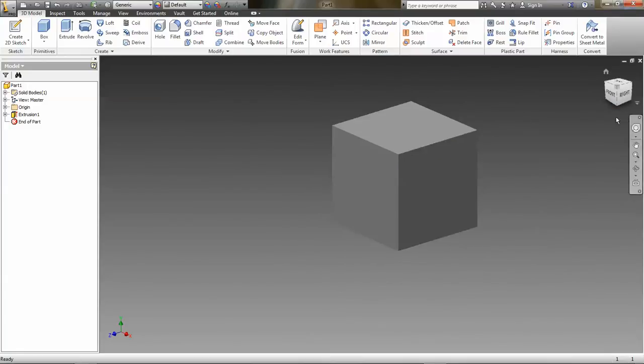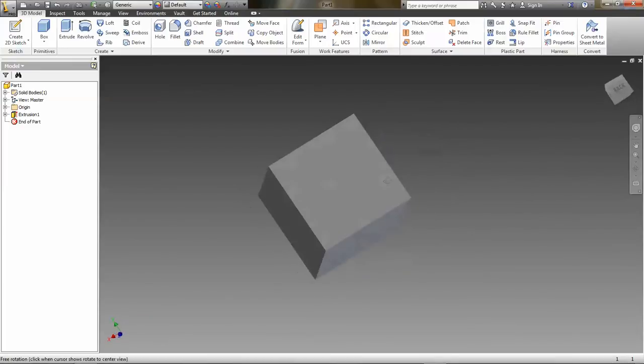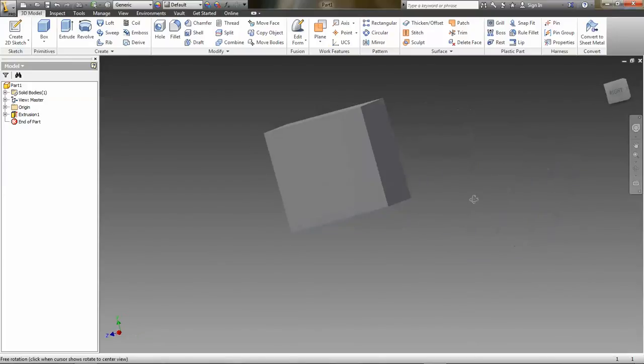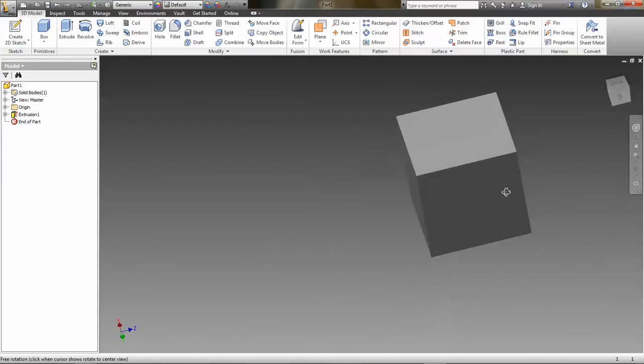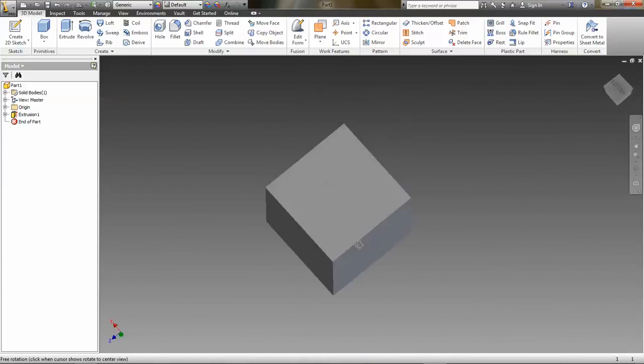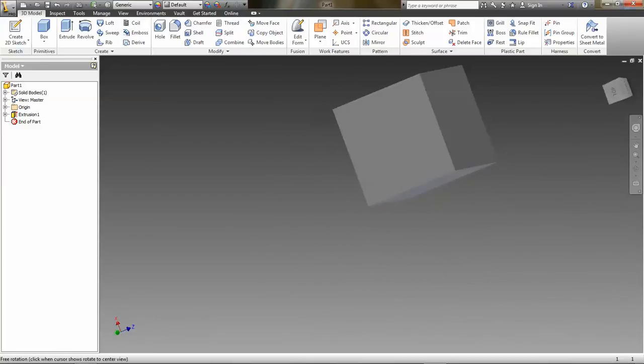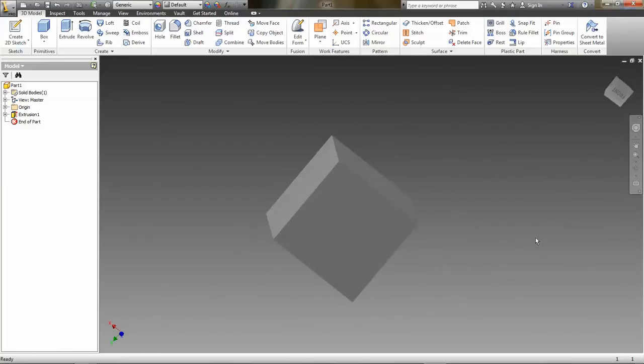The next thing we can do is called orbiting. Just like the moon orbits the earth and the earth orbits the sun, you may want to view around from another side of this part. The way you do this is hold the shift key down, click the mouse scroll wheel, and move the mouse around. And then you can orbit around any view. If you want to go back to the home view, you can always click the home button.